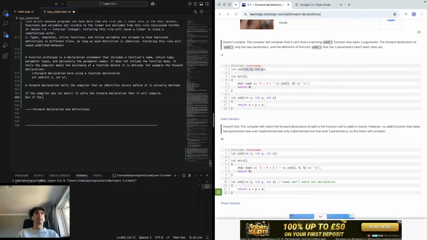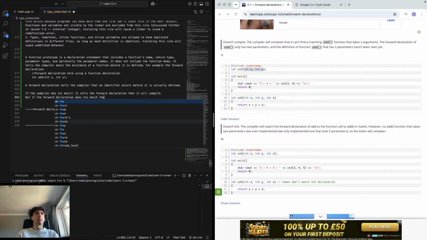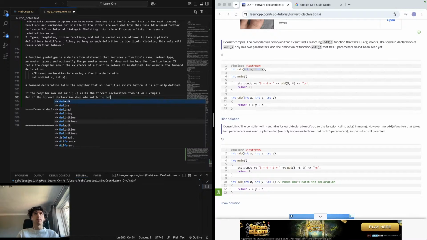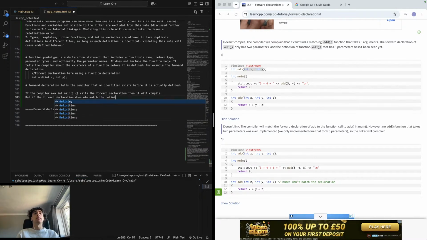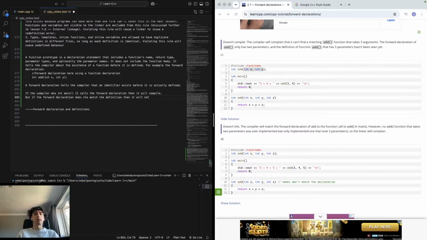But if the forward declaration does not match the definition, then it will not link.